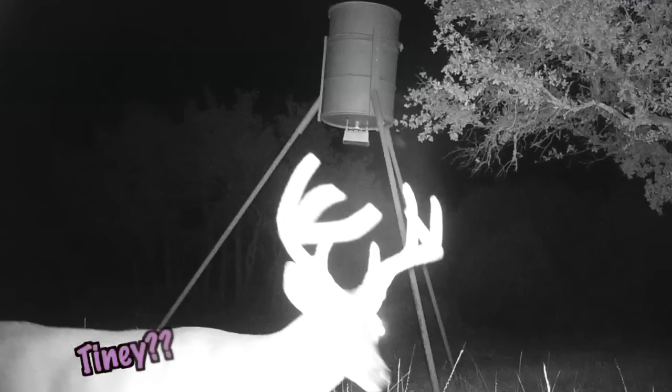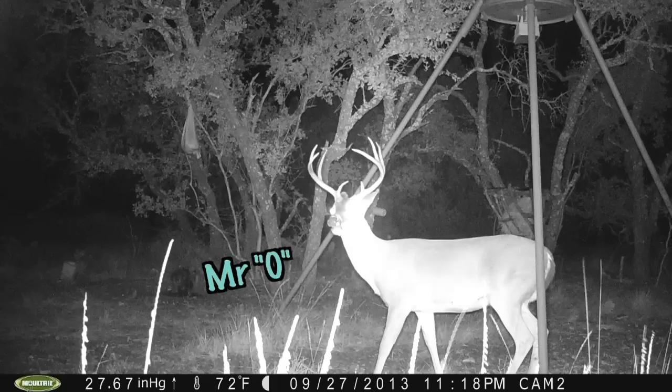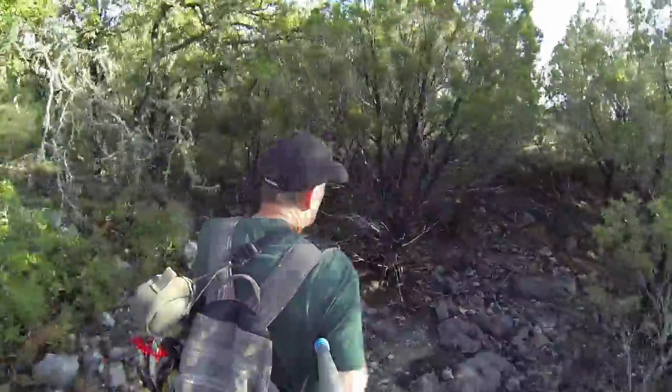Tiny, I was looking at the pictures again. Tiny and Mr. O may be the same deer, I'm not sure. So, jury's still out for me on that one.